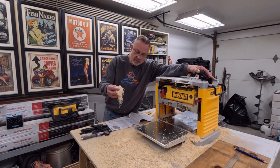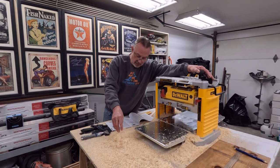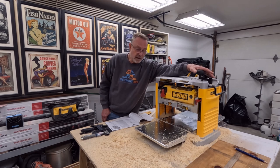I have hauled out 3 construction garbage bags full of this material. So I could imagine the mess I would have if I wasn't using a collection system at all and just shooting it out the back onto the floor. I would have a real mess on my hands. So I'm glad that I have some sort of a collection system. However, it is slowing me down.